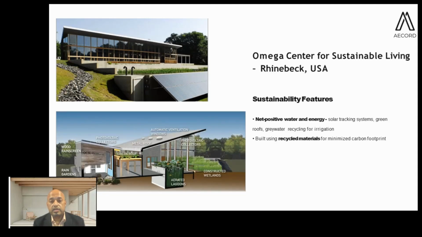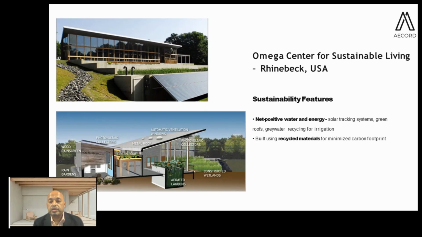So then the Omega Center for Sustainable Living in USA. So again, it's a net positive solar tracking system. So till now in India, we don't have a solar tracking system. Means as we all know from climatology, what we would have studied in architecture, any surface which gets perpendicular solar radiation gets more solar energy. But as the sun keeps moving, our solar panels are static, and if you really track the sun with the solar tracking system, and you start turning the panels in such a way that solar insolation is perpendicular to your solar panels, you can generate more energy out of it, right?